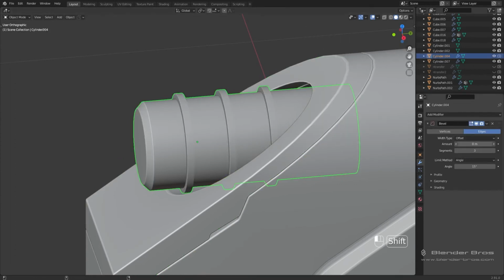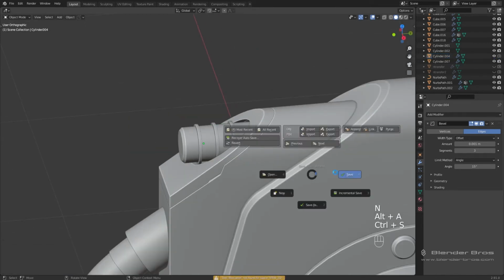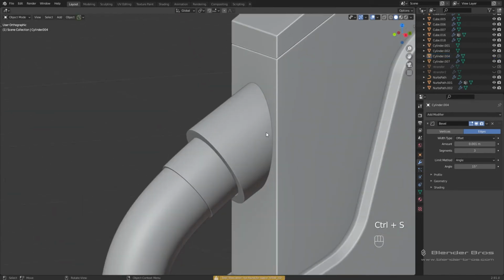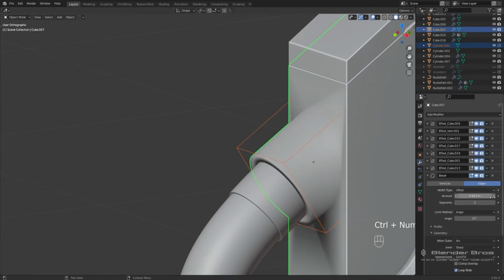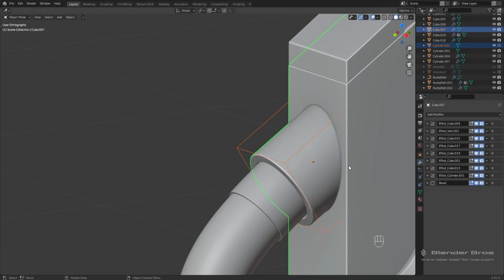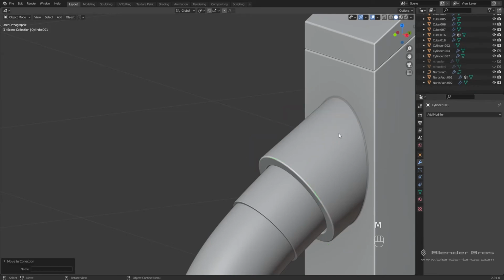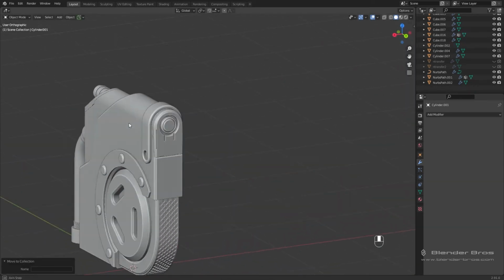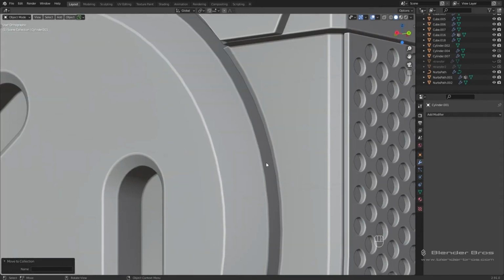It's a bit too much on that one. Apply the scale just because. And there we go. We also need to union this piece, so shift click, Control plus, and then it's really easy stuff. All we're doing is just reorganizing the modifier stack. Now we have a nice little fusion right there, as you can see. Move this to the cutters collection to get rid of it. And then what else are we missing? This front one we did, and that one's good. I think we got just about everything.